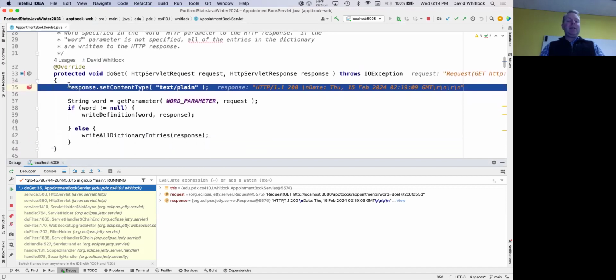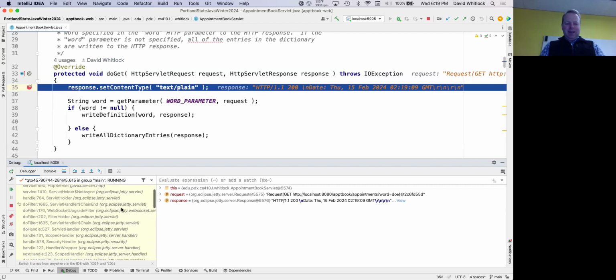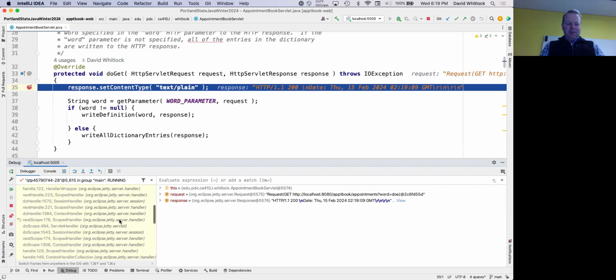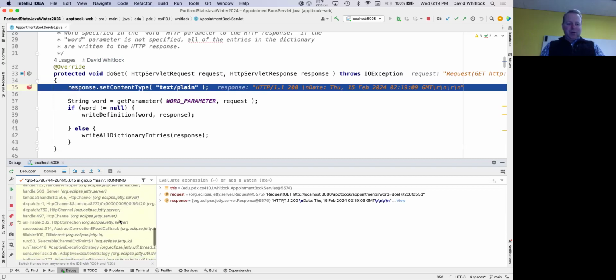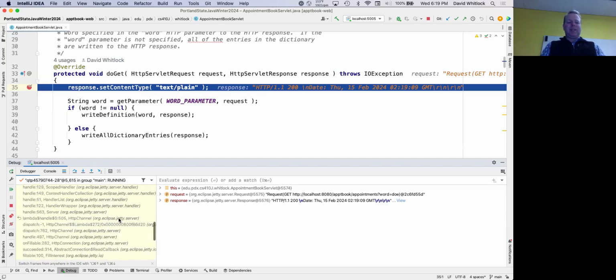Because it's highlighted in blue, it means that the JVM to which the debugger is attached is currently executing this line of code. Down here at the bottom, it tells me all sorts of things, including the call stack. Notice that my code in my package is called by stuff in javax.servlet, and if you go up here, there's Jetty stuff on the call stack also, and all sorts of things that you don't care about.